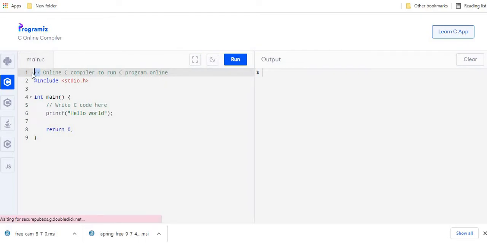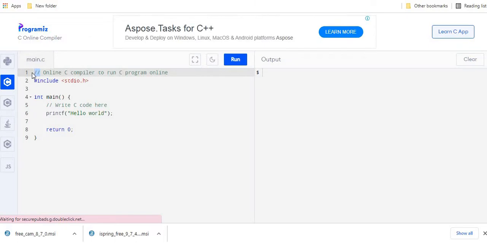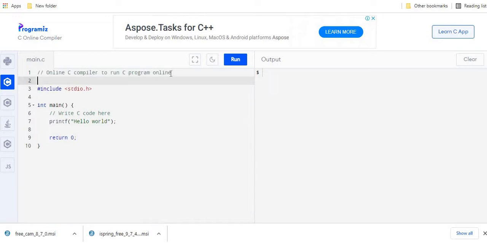Comments in the compiler are written using // or by using /* followed by some comment and then a */. Like if I want to write here "printing hello world".